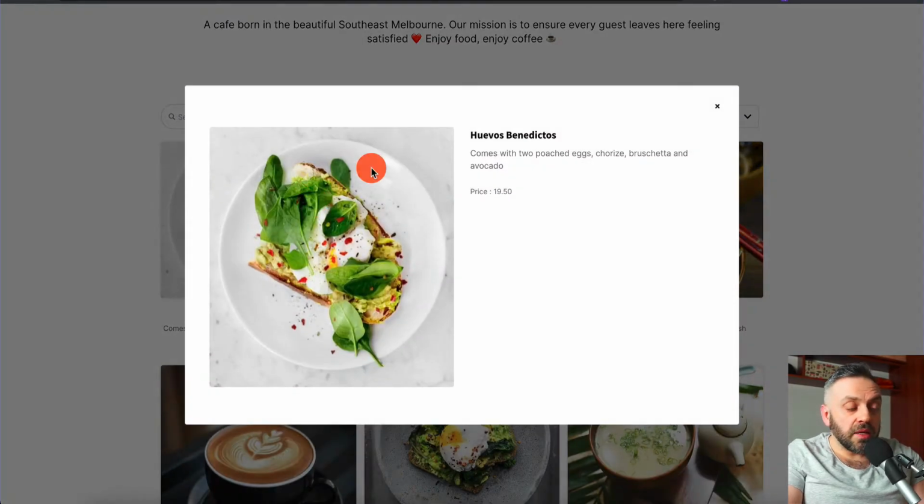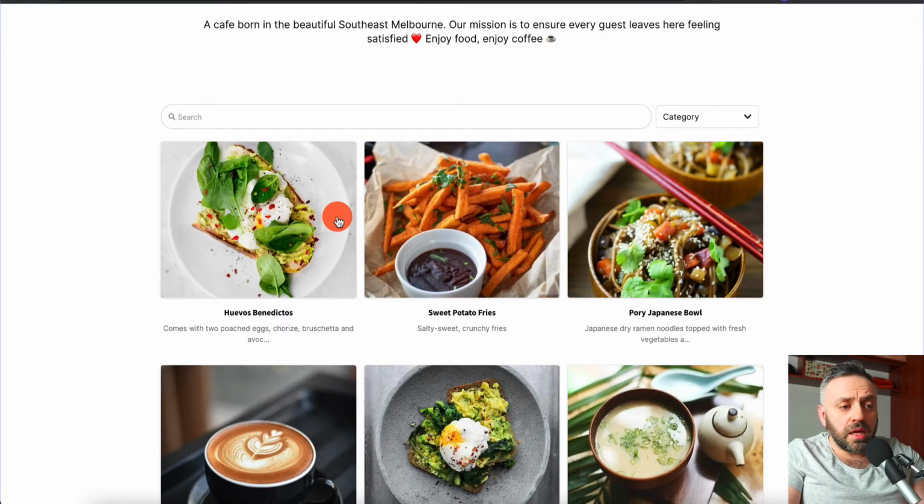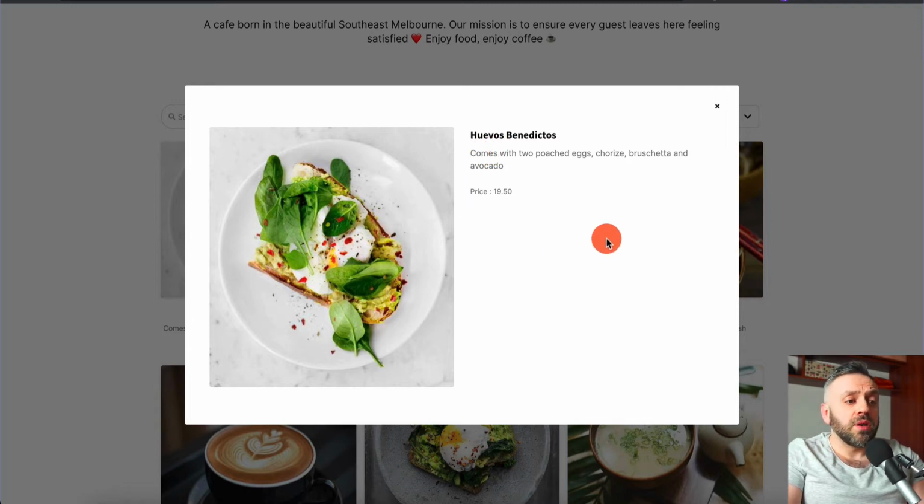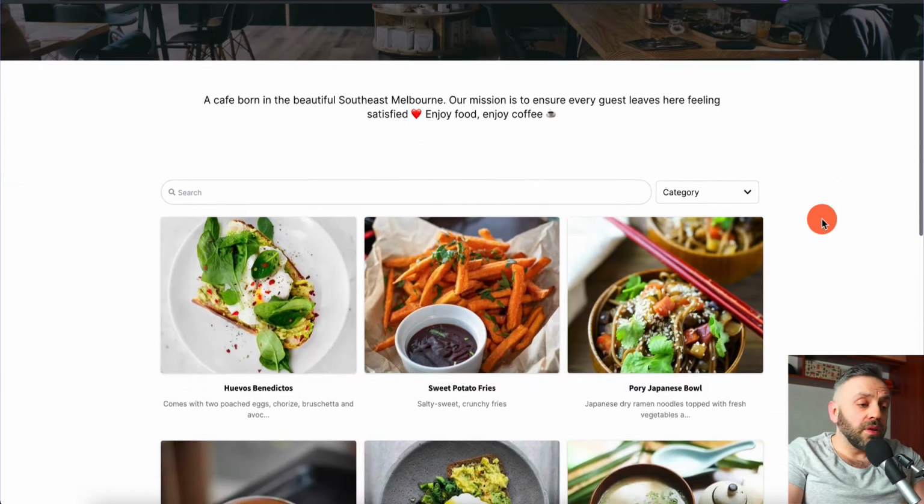So if I click on this, we have access to the detail page, and this is not even a page, this is just a pop-up, which is even better because it's very time consuming to redirect the user to the next page. This way, it's a pop-up. It's really easy to use. They can click the X button when they're done. And here, guess what we're going to do? We're going to list the text specs. It's perfect, right? We can also list the price if you want, but we don't have that data here. Now, the only thing that we have to do is get our data in here so that we do not see a menu of huevos rancheros, huevos benedictos, and sweet potato fries and all that. We're going to see cameras instead.